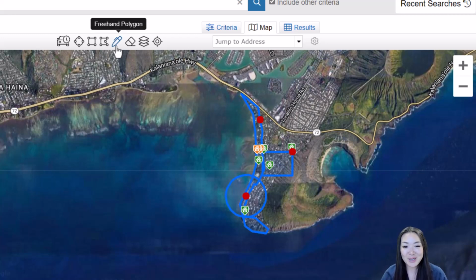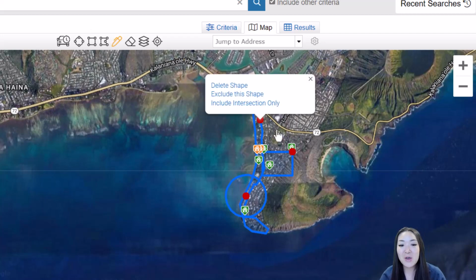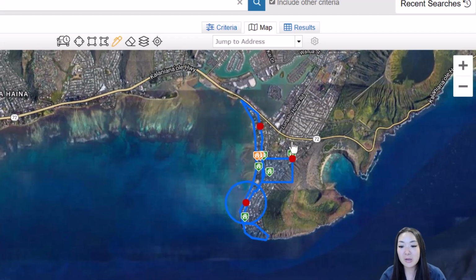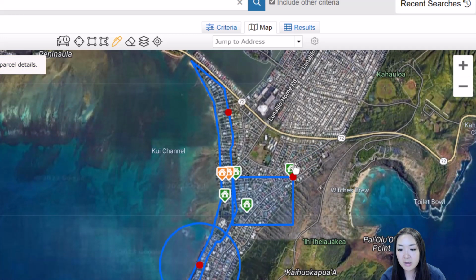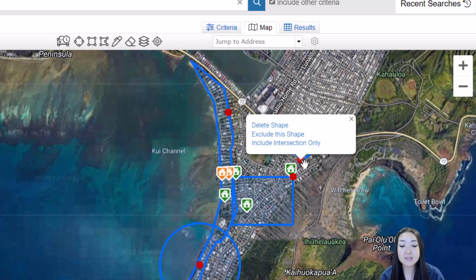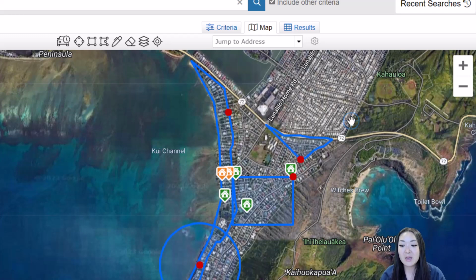The next option that you have here is the freehand polygon tool. It's going to do something similar to the polygon tool where you can click and draw the area, but what you actually have to do is click, hold your mouse down, and draw the area that you're trying to search in. So you do have to hold the mouse down in order to draw it. Otherwise, once you release, as you can see, it automatically connected the area for me. Okay. Now, if you accidentally wanted to adjust this drawing, you can again hover your mouse over any of those points on that blue line. When you get that gray circle, you can click and drag out to adjust the shape that way.